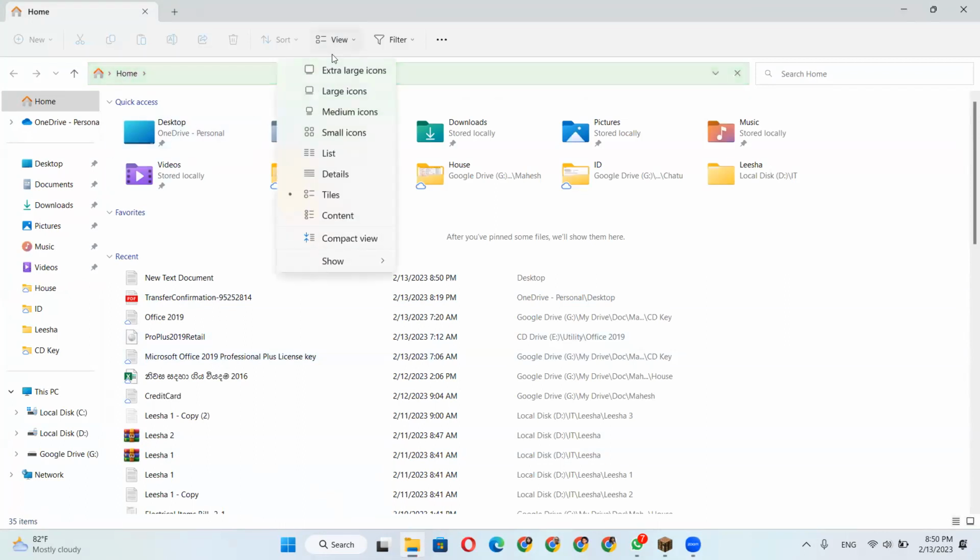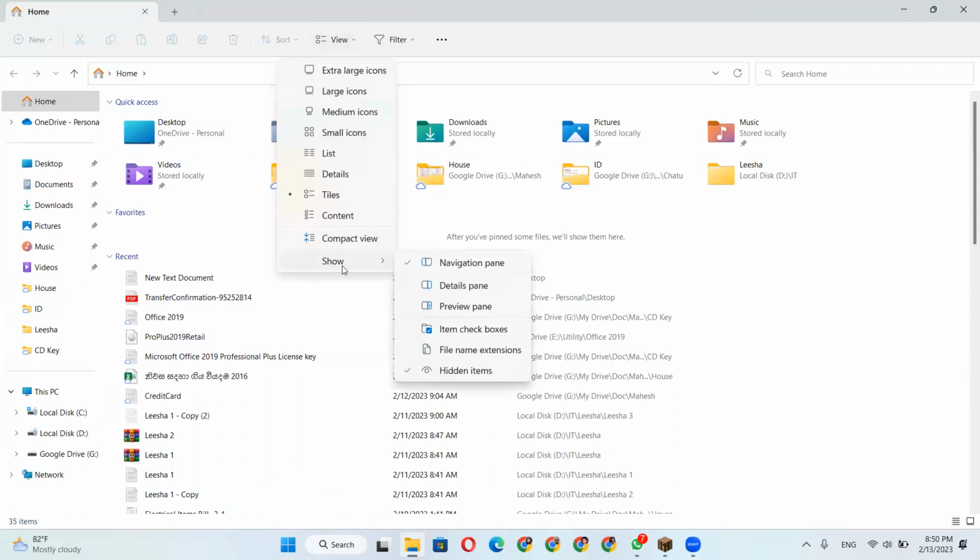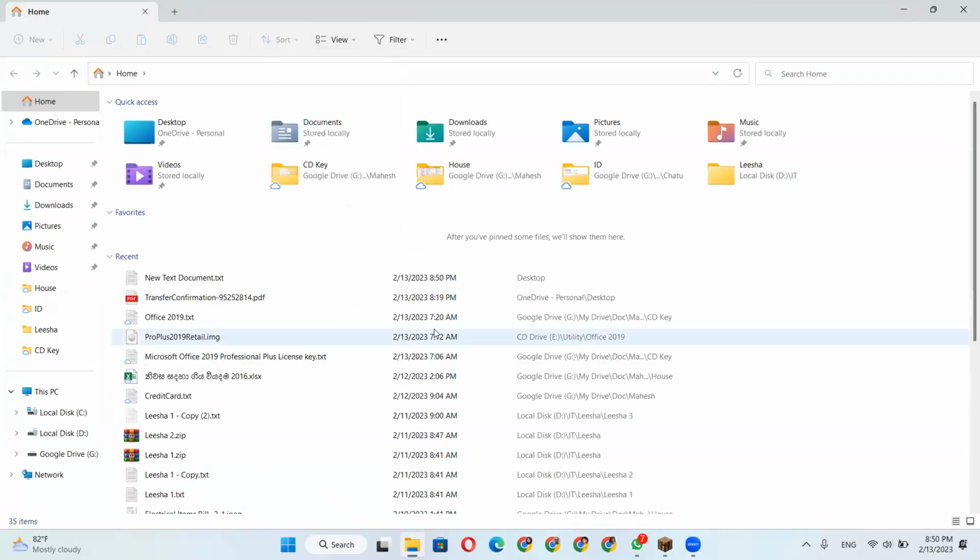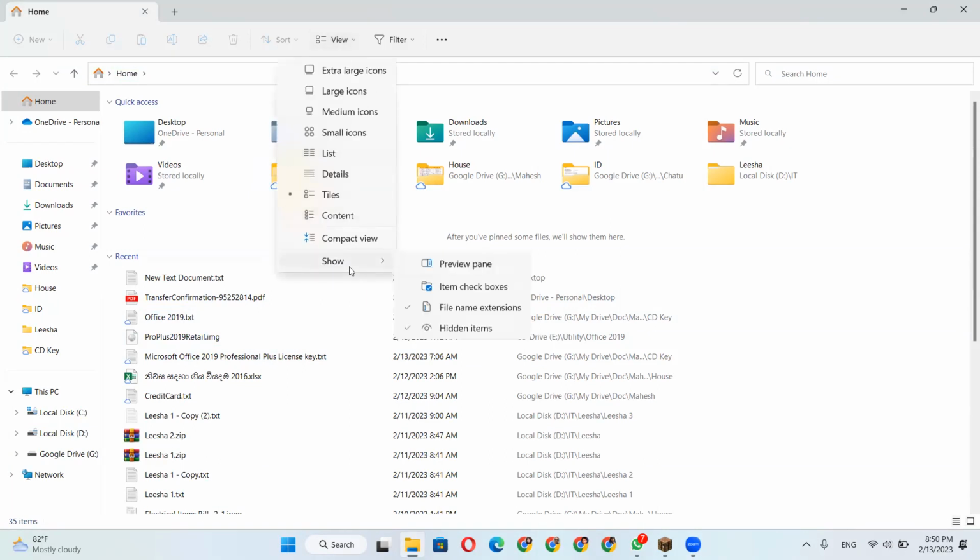There you can see Show file name extensions. In the Explorer, in the View tab, show file name extensions.